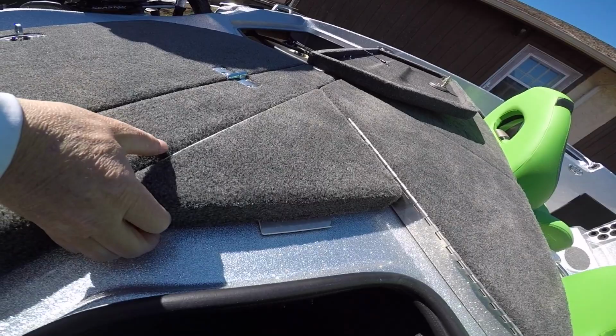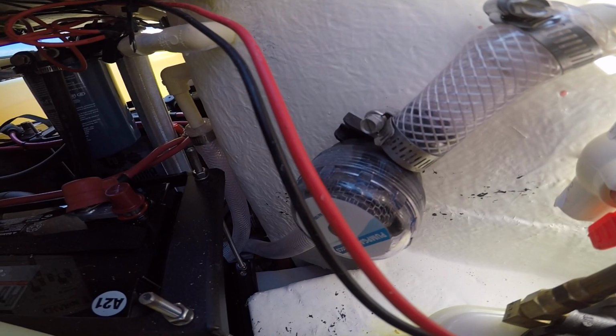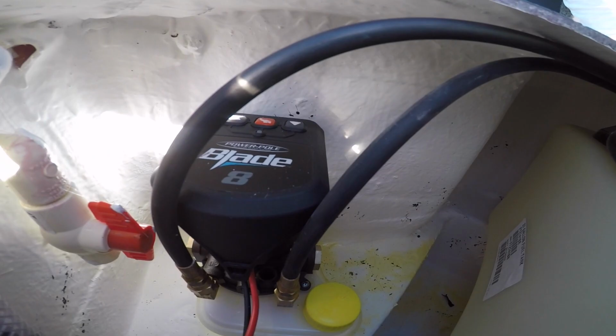So you open this box up. It's like, okay, why does my co-angler need a day box? It's not really for that, guys. Watch what happens now. Take this little insert out, and if you can see in there, that's where my new power pole pumps are located. So they're super easy access. If I have a pump go bad, all I gotta do is take that little insert out. I have quick and easy access to my pump. I can take it out and fix it.